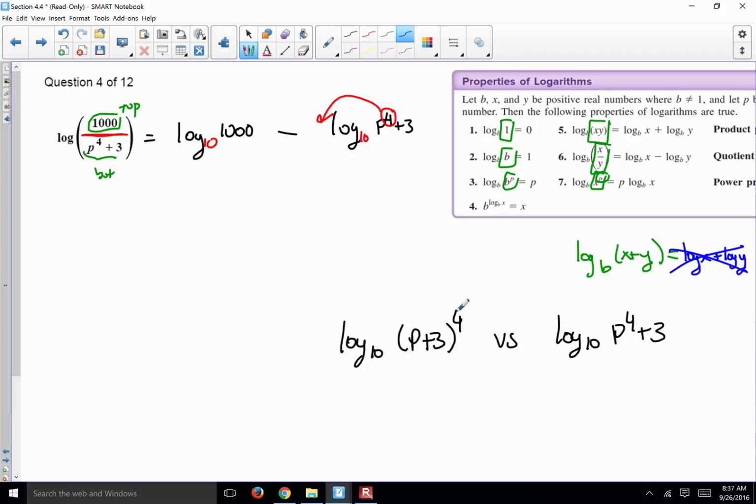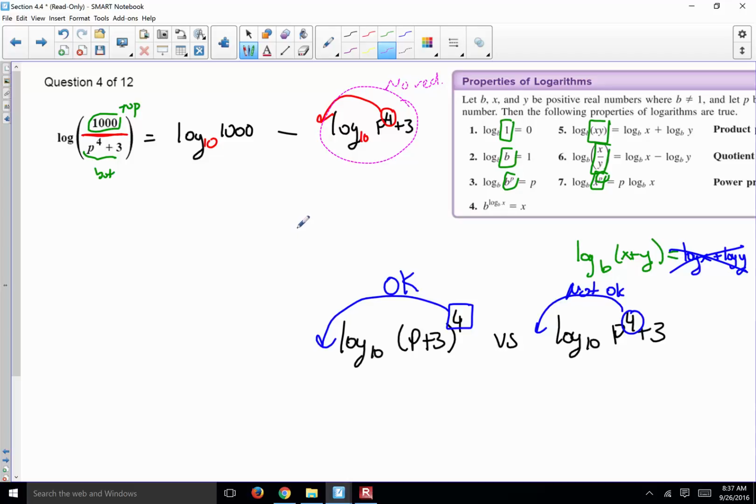That power you are calling outside must be the power of the entire logarithm. This is okay. This can be moved out because 4 covers everybody inside the parentheses raised to that 4. This moves out, okay, but this is not okay. 4 doesn't cover 3. So we are stuck with this one. This is locked. No reduction.